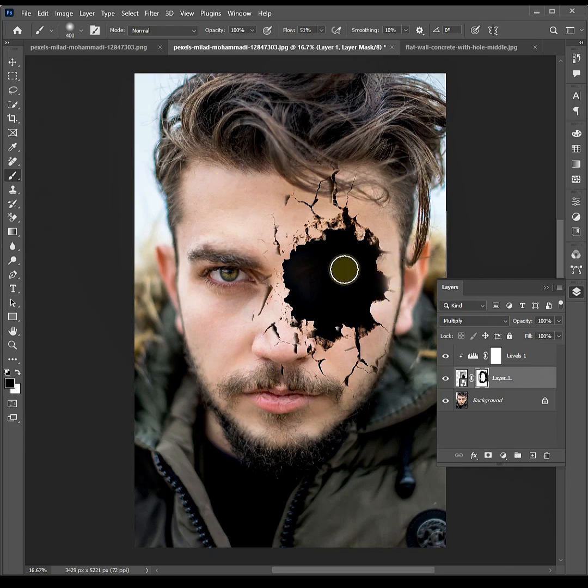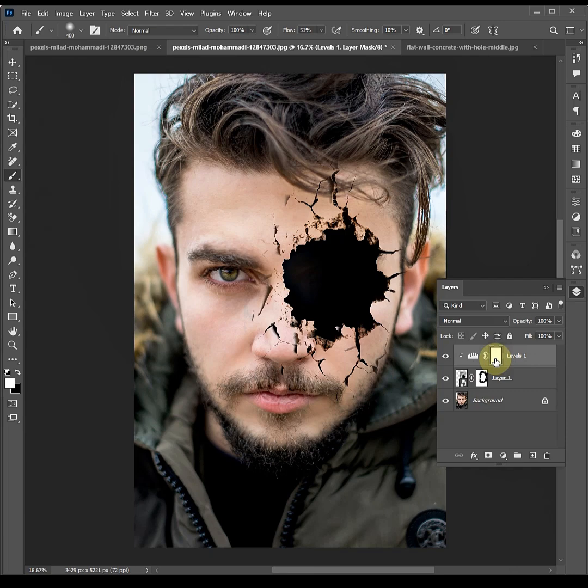So we are working on the parts that we don't want anymore. If at all you made any mistake, you can choose a white foreground and bring it back. Well, so this is it.